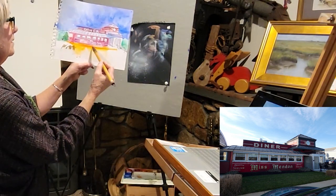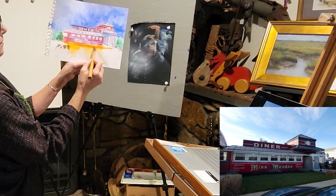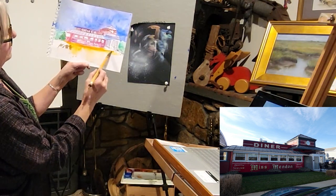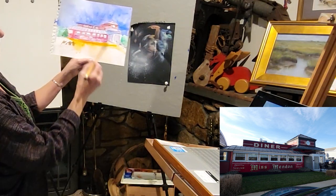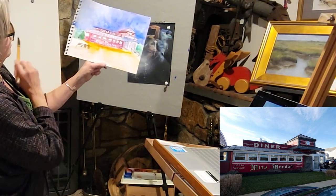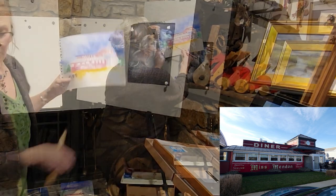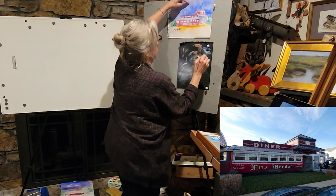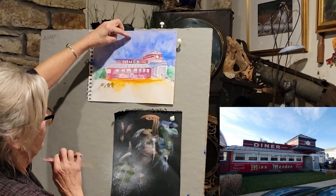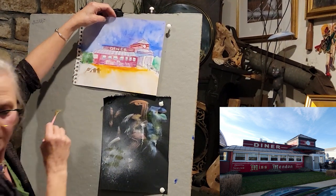But what I love about this color is that when you use it pretty full strength, it almost is like a cad orange. It has a lot of life to it, but you can also thin it out to barely anything. But I think it's such a nice gold. And I like the fact that it will travel into just that nice little progression there. So there again, it's just all the looking at the different colors, and my hand just wanted to do its little cramp thing there. All right, and also see how you can keep playing with things. That's one fun thing with watercolor. You can just keep doing different layers and seeing what happens. I'm getting rid of those. That's something yellow.